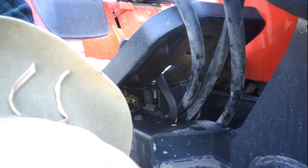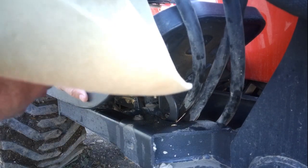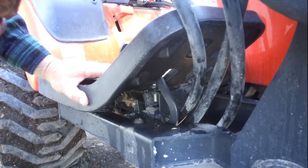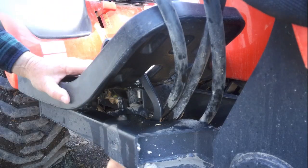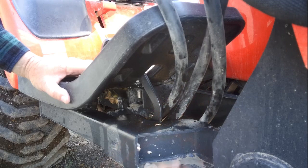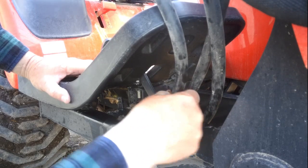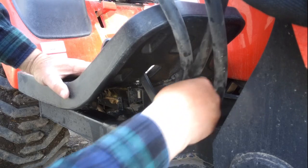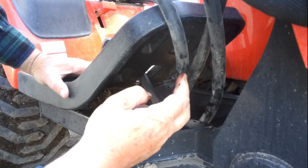I thought I had spotted a little wear mark on the other hose the other day, but it wasn't leaking then. I was crawling underneath checking all the fittings I needed to grease, and I thought I spotted another wear mark. I don't feel anything leaking on the second one right now, so I've got at least one hose to replace. Both these hoses are too short — they should not be routed up through the linkage like this. They're about four inches short.